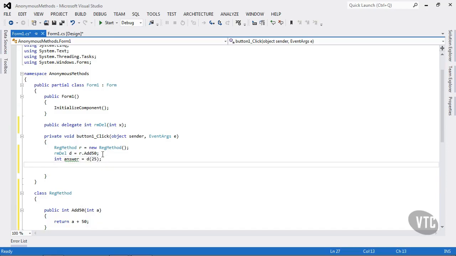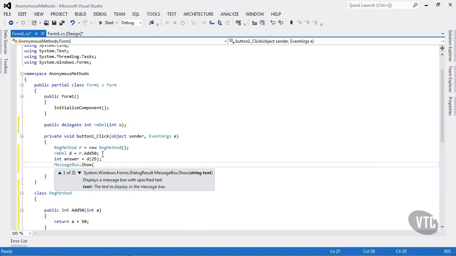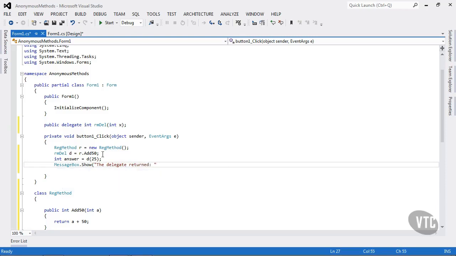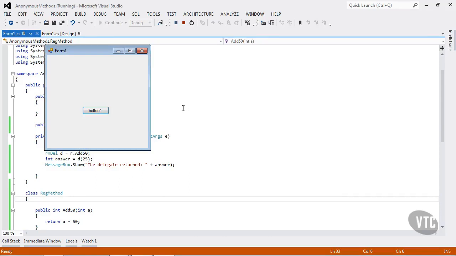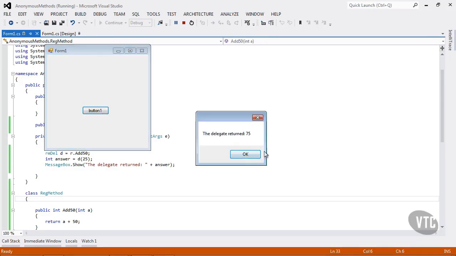And then I am just going to create a MessageBox.Show, and I'll say the delegate returned, then I'll concatenate whatever it returned, just like that. Okay, and so I'll execute that. We should get a message box back and we should be okay. But notice in doing this, we had to create a method down there called Add50. And so there it is, 50 plus 25.